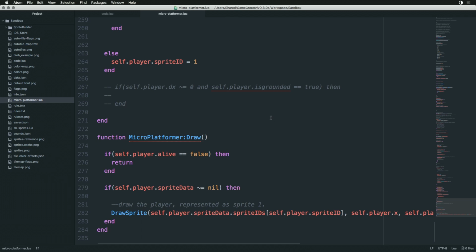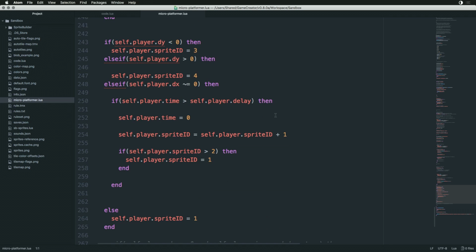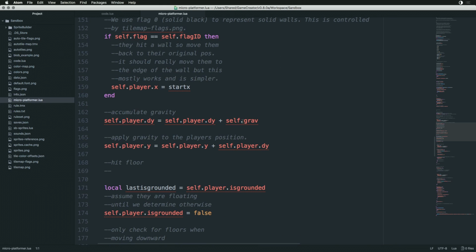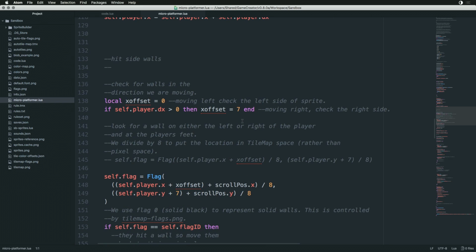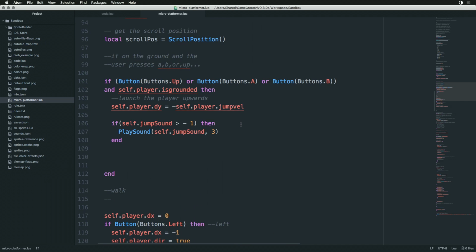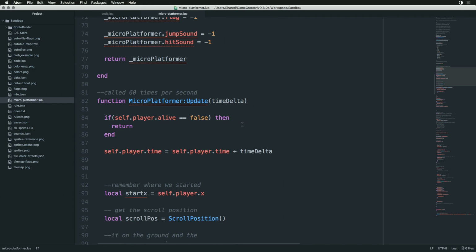And then there's a player draw. So if self.player.sprite data, sprite IDs, self.player.sprite ID, draw the player represented as sprite 1. What I want to do is still calculate all the physics here. Oh, I remember, I think this only works for 8x8 sprites. So I have a feeling I'm going to wind up rewriting this whole thing.